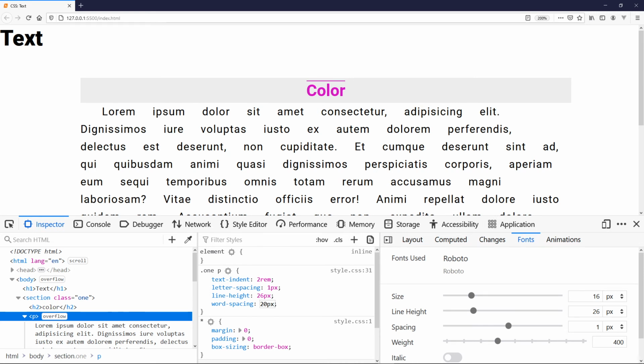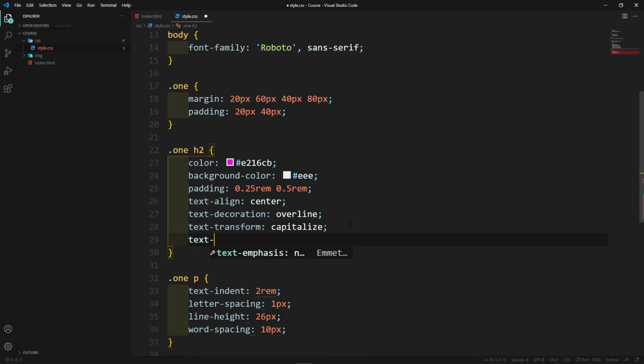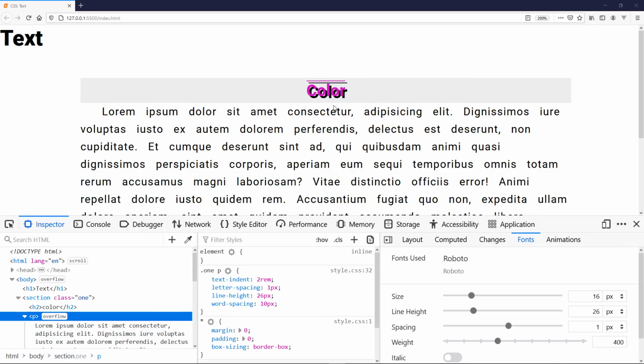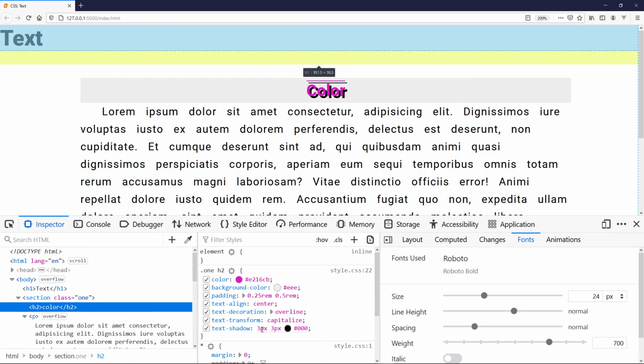Right, the next property would be called text shadow. So what we're going to do is add a 3 pixel shadow, and go for something dark, black. Let's just go like that. Let's see how that looks like. As you guys can see, we added a text shadow on our H2. You can see it right there. What we have is we give 3 pixels. So let's change that to 0 and you will see.